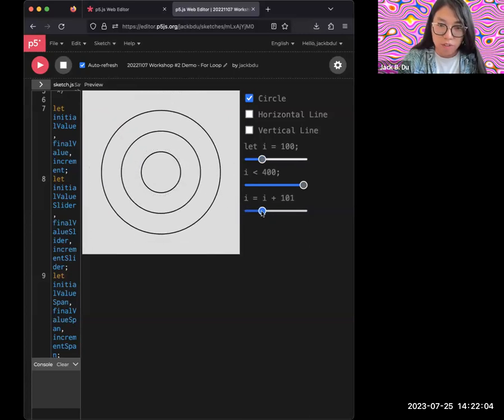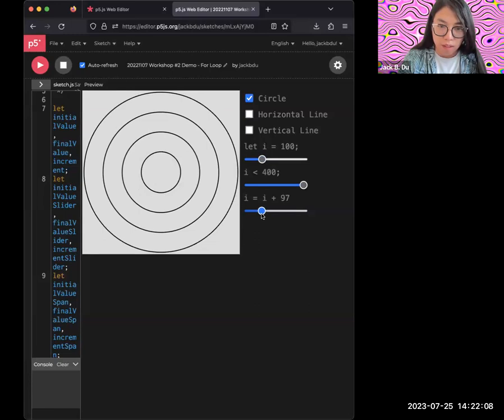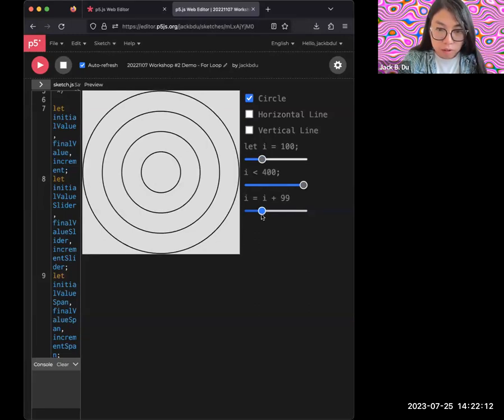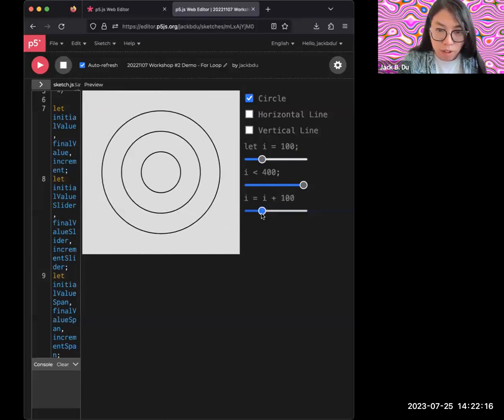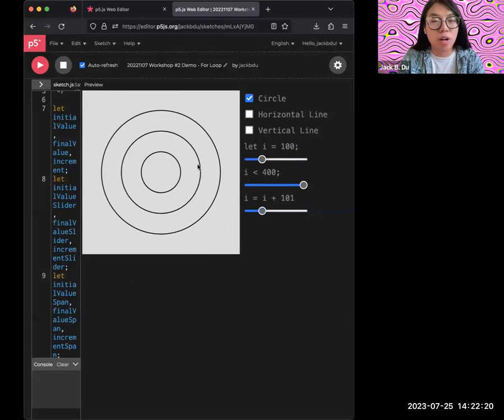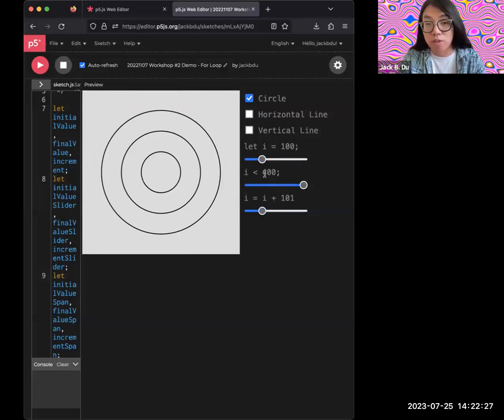As we adjust the difference, for instance if I set this to 100, then the smallest one is 100, then the next one is 200, and then the next one 300. And because 400 is no longer smaller than 400, that's why we only see 3 circles.